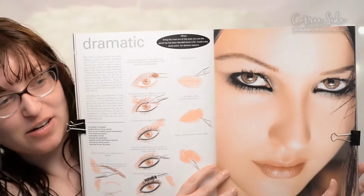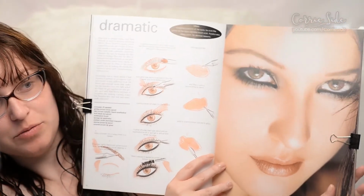Hey everybody, welcome back. Today we are going to be recreating another look from Kevin Aucoin's Making Faces book. This time we are doing the dramatic look. Ooh, it's very different from me.